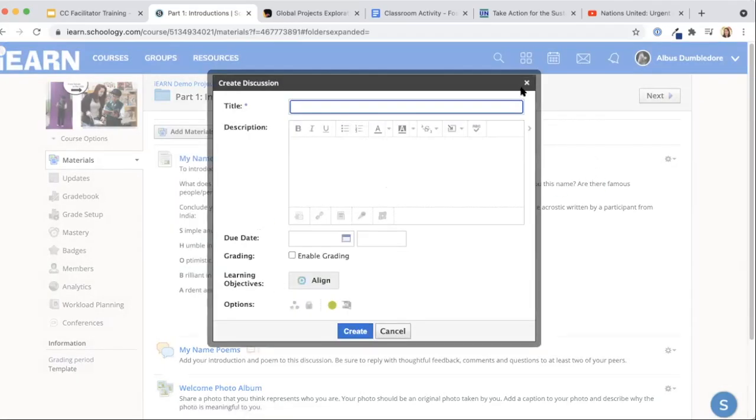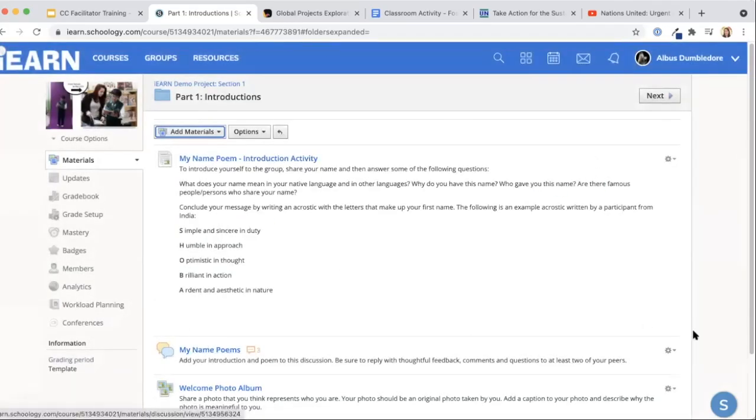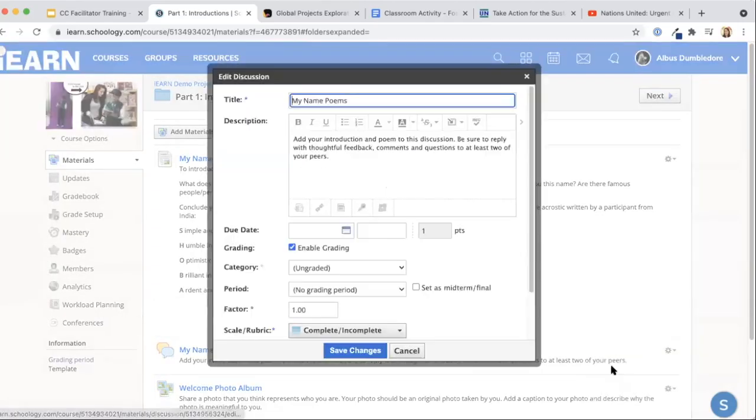Again, you click it here. I'm going to actually show you one and we'll edit it. This will look very similar to what you just saw. Each of these boxes has a similar format. You put a title to what the discussion thread is about. You can also add instructions here if you'd like, and put your instructions at the top of that discussion thread. A lot of options and flexibility there.